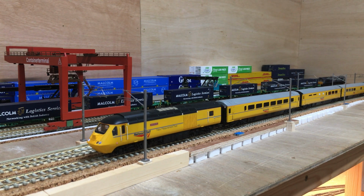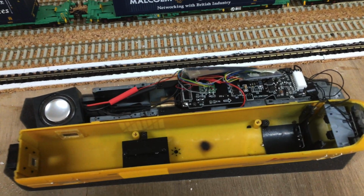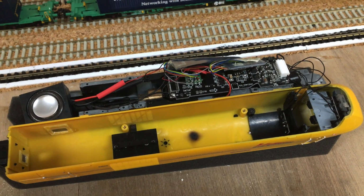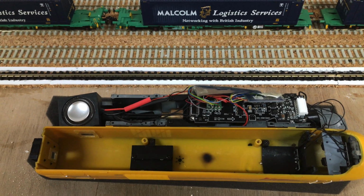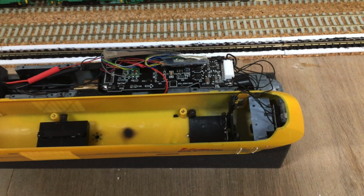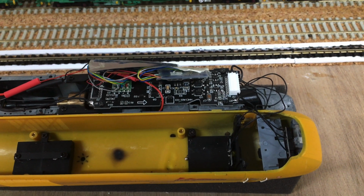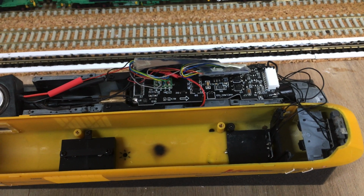So let's just take a quick look inside this chassis of the HST. If we have a look inside the chassis, the first thing you may note is the big black dot on the underside of the chassis, which is where the previous decoder has burnt through slightly onto the bodywork. But what I've done now is I've updated the PCB board to be the dummy one, so this does not have connections directly to the motor.